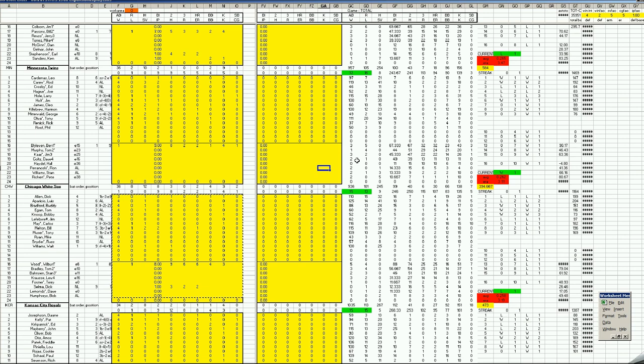Tom Murphy's 1-4, not very good. That one win was a no-hitter, which is very odd. 0-4 with a no-hitter makes him 1-4. Blyleven has been okay. He's 3-5 with an ERA around 4.20.